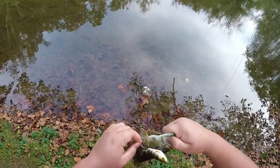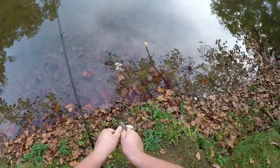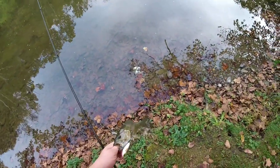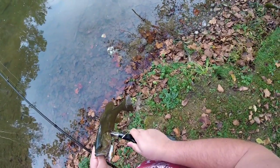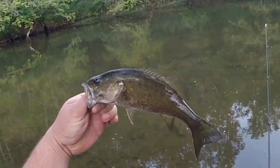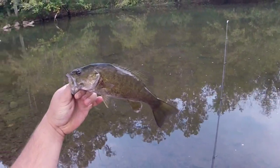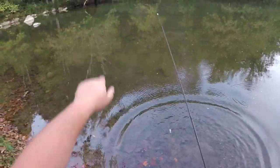There we go. Get a better grip on that one. Nice river smallie. He really wanted that one. He smacked it hard. I wish I could have got that on camera for you. Let's let him loose, guys. There he goes, right back to where he was.